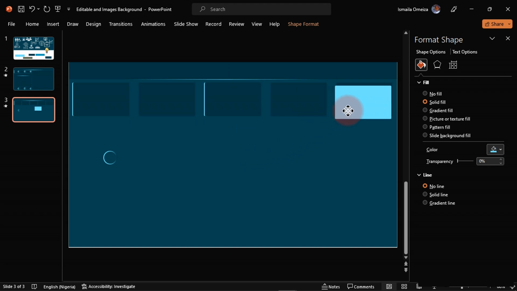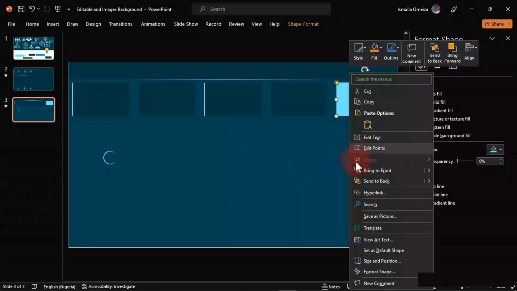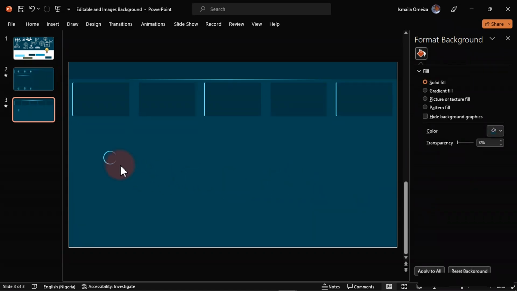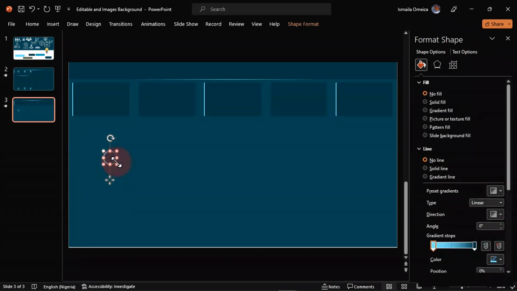Finally, we go with this last one here. So right click and send to back. This time around, we just do this. Can you see what we've gotten? Nicely done. So we're going to have to resize this one to look a little bit bigger than what we have right now. Very important. Let's do it.